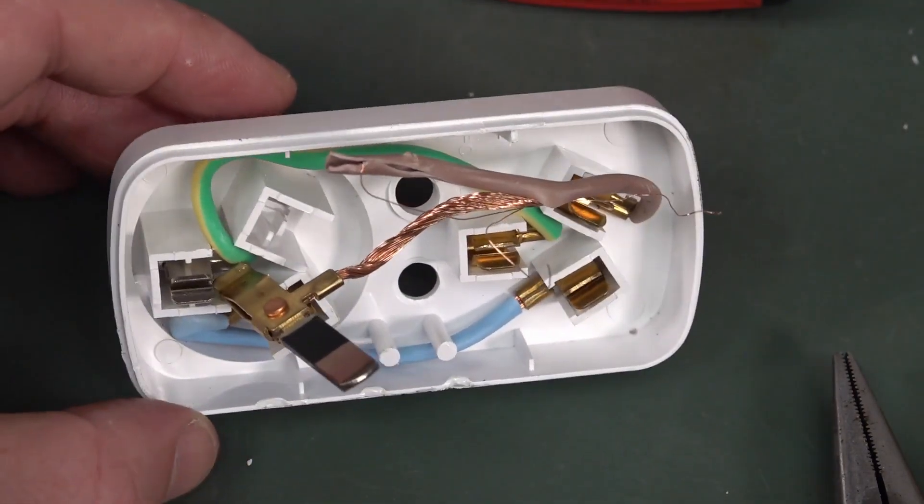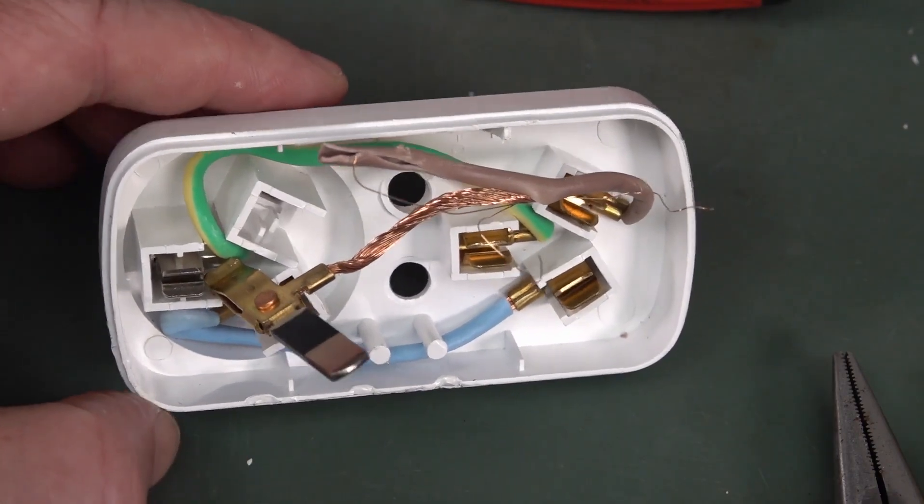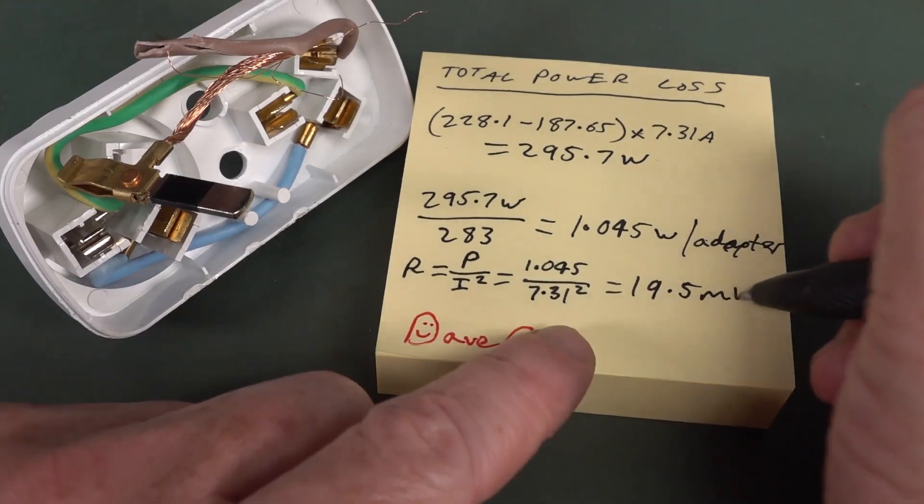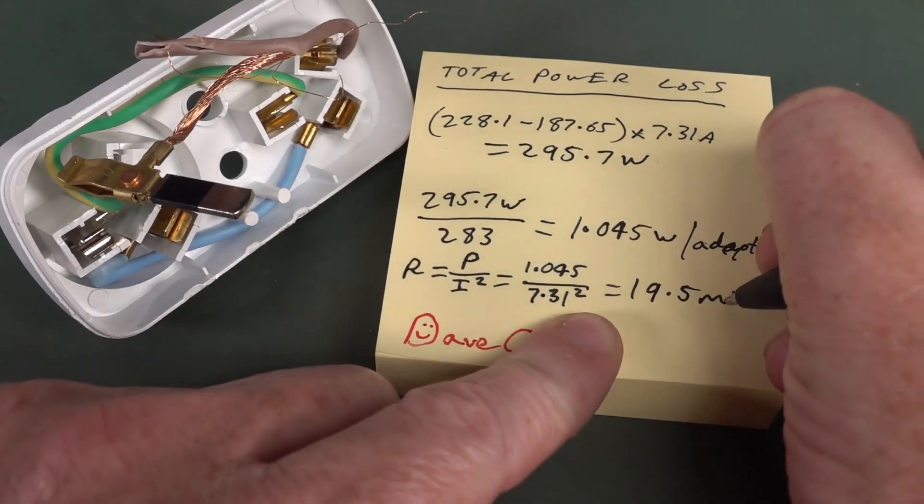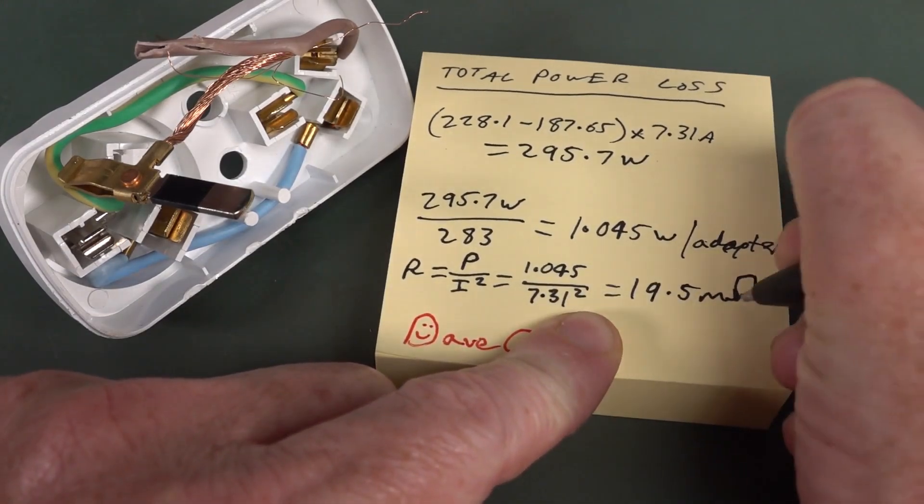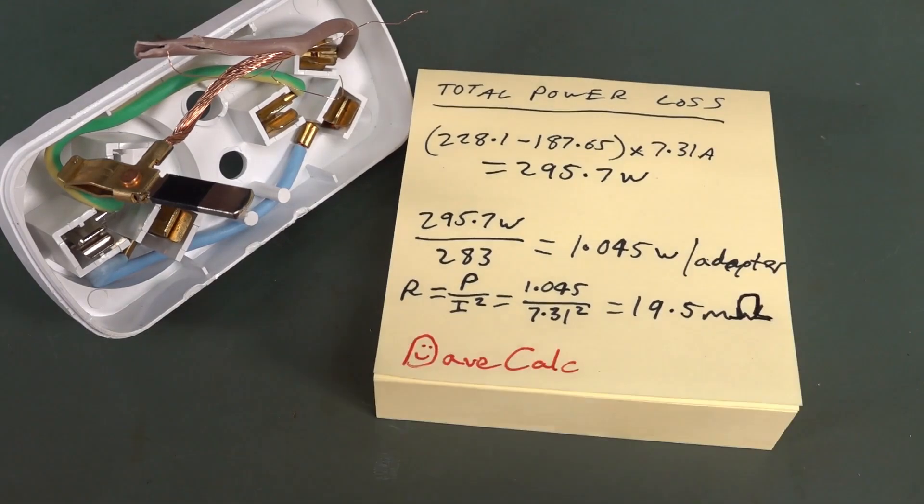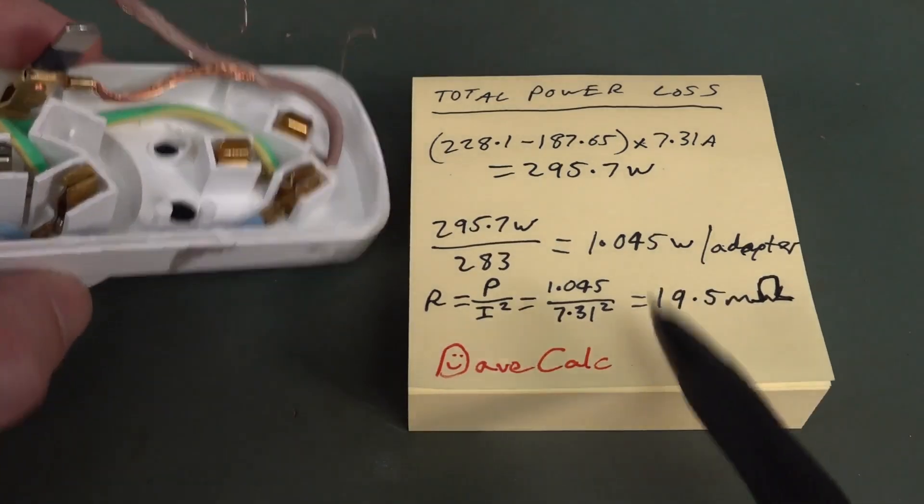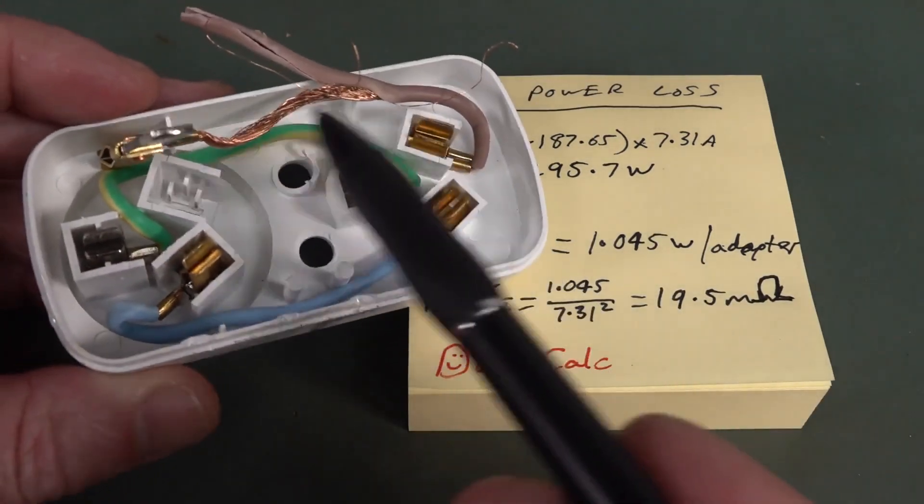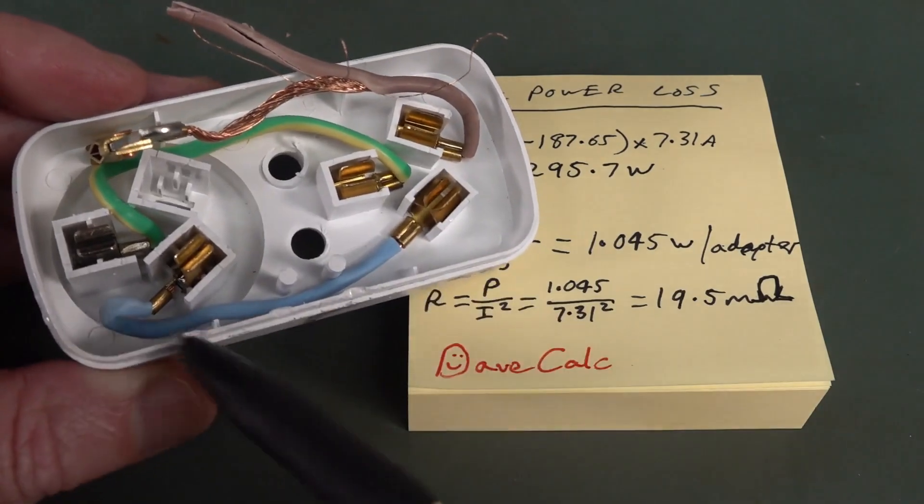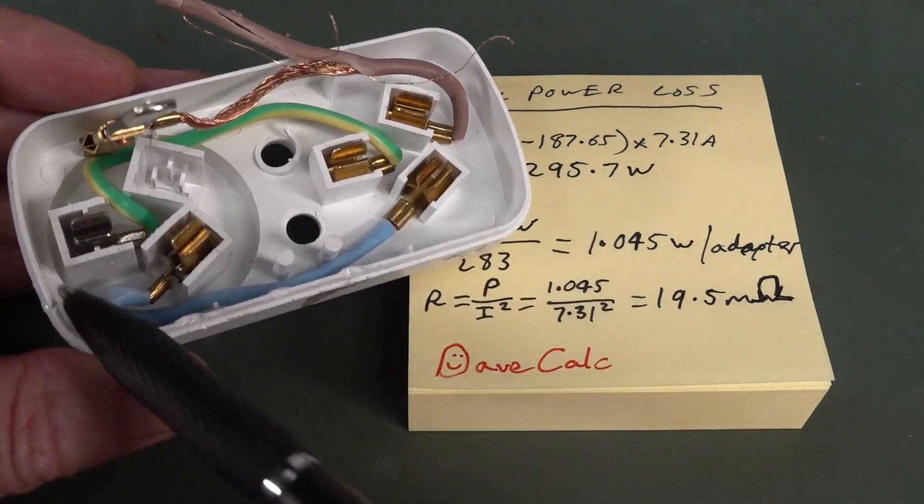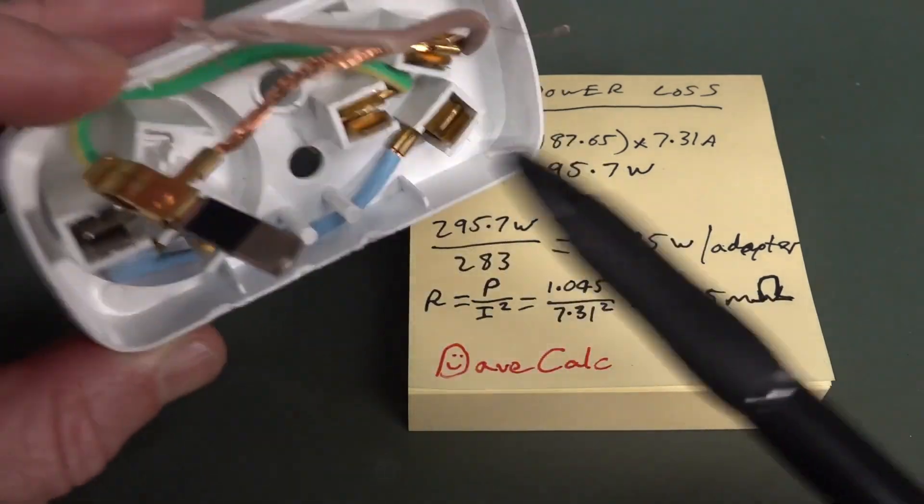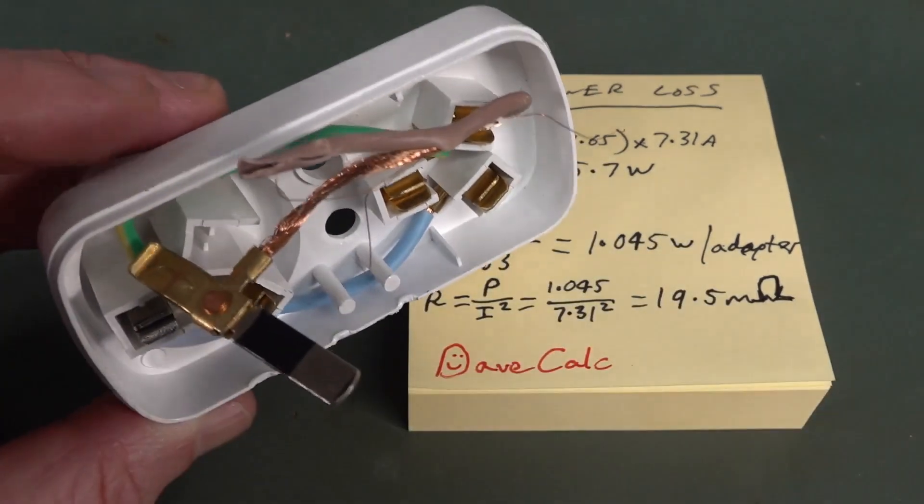Interesting, huh? I really did not expect that high. I expected, you know, a lot less than that. And I have no idea why I wrote milliwatts there. That's obviously milli-ohms. There you go. Ohm. So, nine and a half milli-ohms, a total resistance. So, it's like total drop. So, that includes both wires here and all the contacts as well for each individual section.